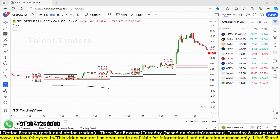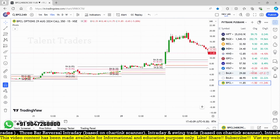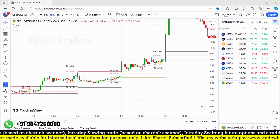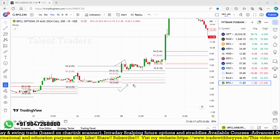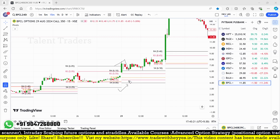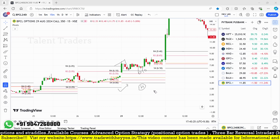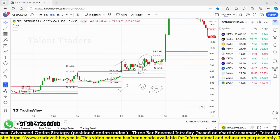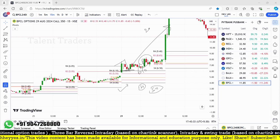And one more day where it is forming at the same strike price here on 29th July, the same strike price forming exactly inside the previous day. But tracking and finding this kind of pattern is very difficult, but we have tried, and we have done a lot of work. And here it is 6.1, maybe stop loss is 4, that is the S4 level and the R4 level. So it has given the breakout, and it moves almost 20, and the same thing is happening on those stocks today.